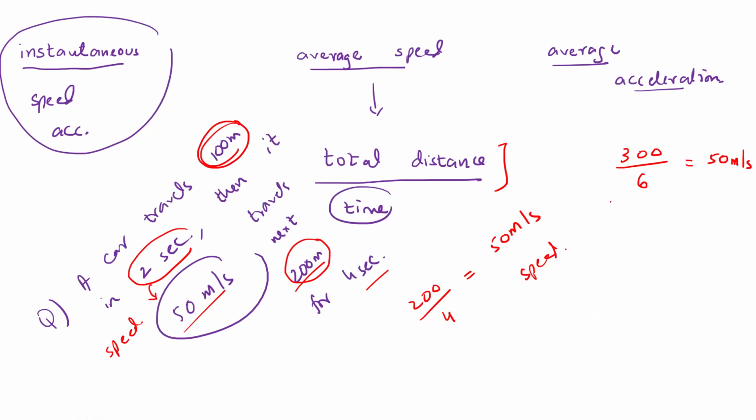Now you can say, sir, what's the difference? If we had done 50 plus 50 over 2, we still would end up with 50 meters per second, and you're using the same equation and getting the same answer. So what's the difference? The question I created was a symmetrical question. But in exams, you might have a different question altogether. Now, what could you expect in an exam?